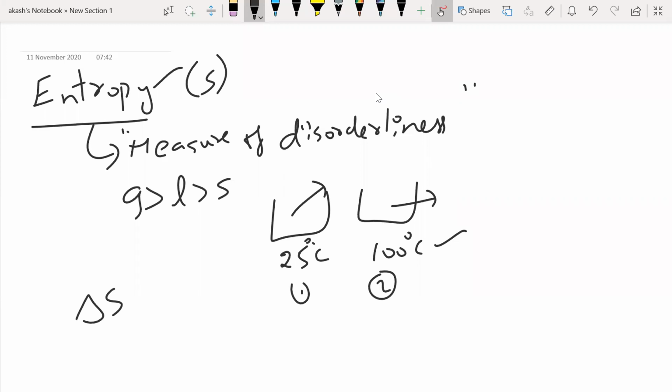That is, when there is a change in entropy, for example, a solid becomes a gas, or I increase or decrease the temperature of the gas, something like that. Or, for example, there is a reaction in which I have a solid on the reactant side. I'll give you an example. For example, I have CaCO3. When I heat it, it becomes CaO plus CO2.